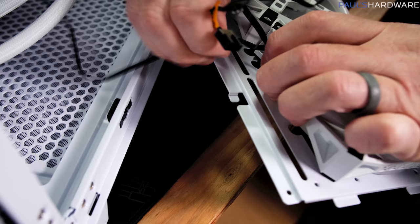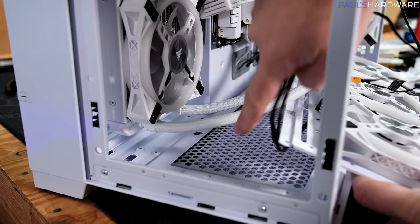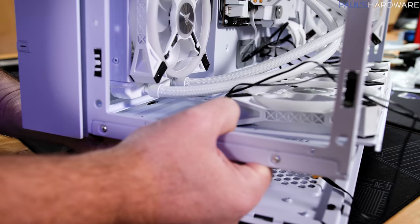So first I lifted the corner of this up so I could feed these two cables down through here. Next, I'm gonna try to go under the chassis right here by using that thing that this case can do. Lift the whole chassis off of the frame, or I guess the base, I should call it the base. Lifting the frame off the base. You get what I'm saying though? Just pull those right through.